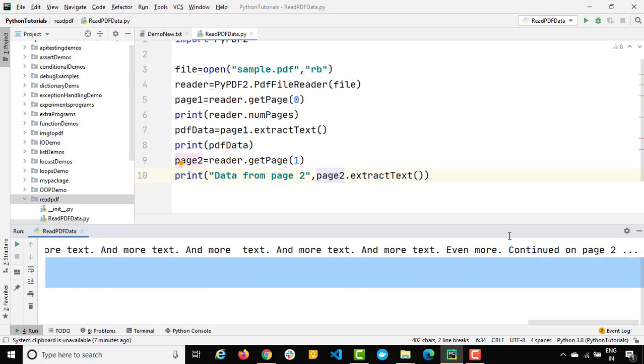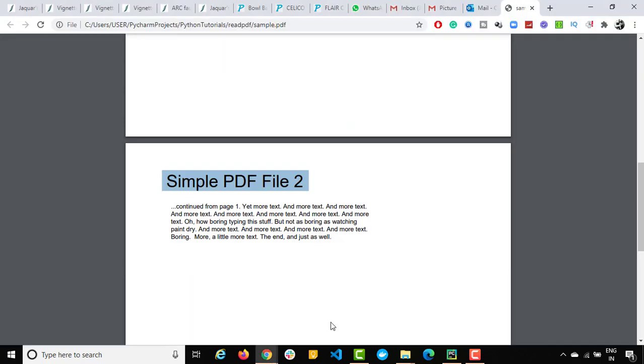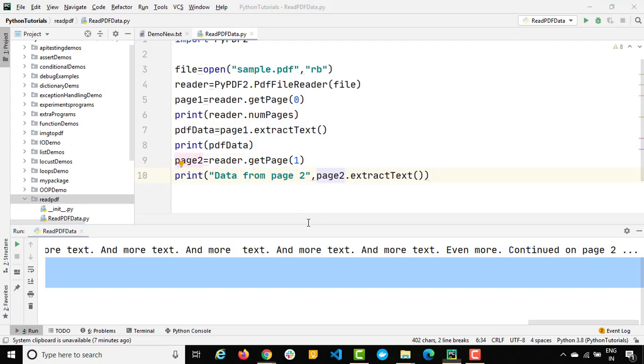Once you got the data, it's in a string format, and you can validate how you want. In our previous lectures we have seen how to perform assert, right? So now I can put an assert. For example, let's say I want to check in the second page, do we have this boring keyword or not? I'm just using some boring keyword here, but in real time you can have whatever field or whatever data you want.